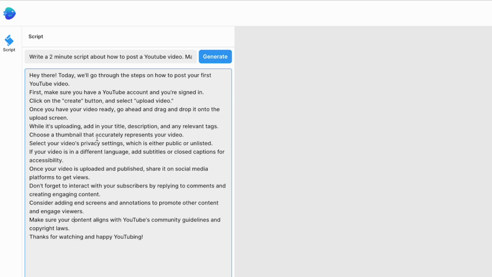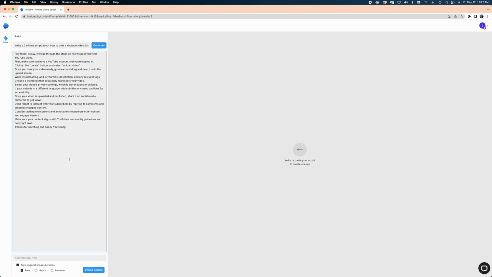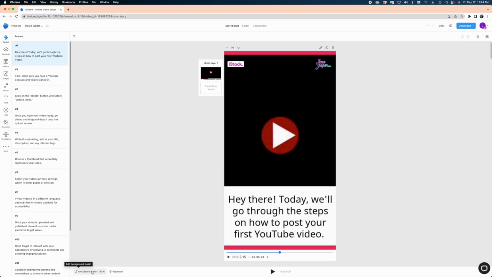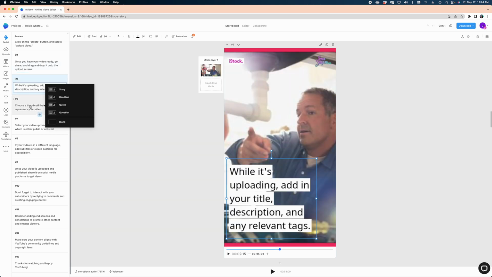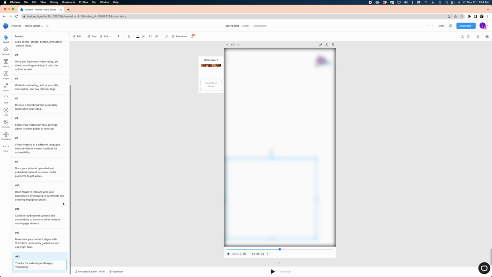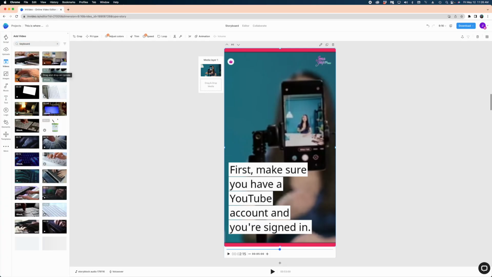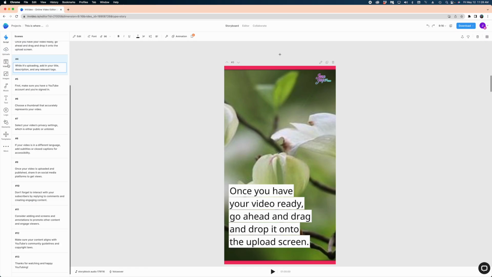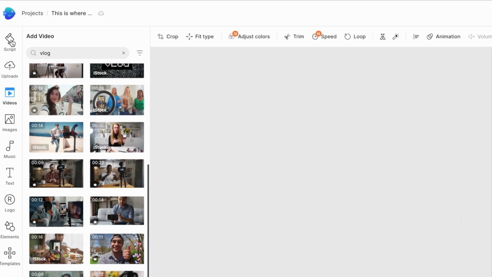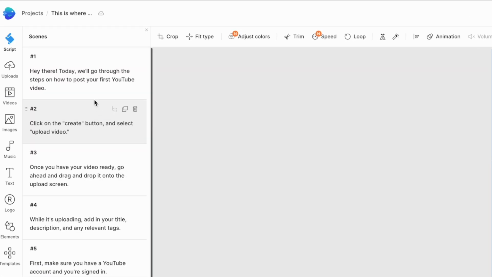Now that my script is generated, I can review it here. And if I wanted to, I could just type in other changes to it, but I'm going to leave it as is. Now I'm just going to select create scenes and it's going to auto suggest images to me. I'll be honest, I find that this feature doesn't really work that great. It always suggests images and videos to me that I don't think really make sense at all with my script, but that's okay because there's tons of stock images that I can pull from and select and drop right into this template. Once you've dropped in all of your shots, head back over to script and let's generate those voiceovers.